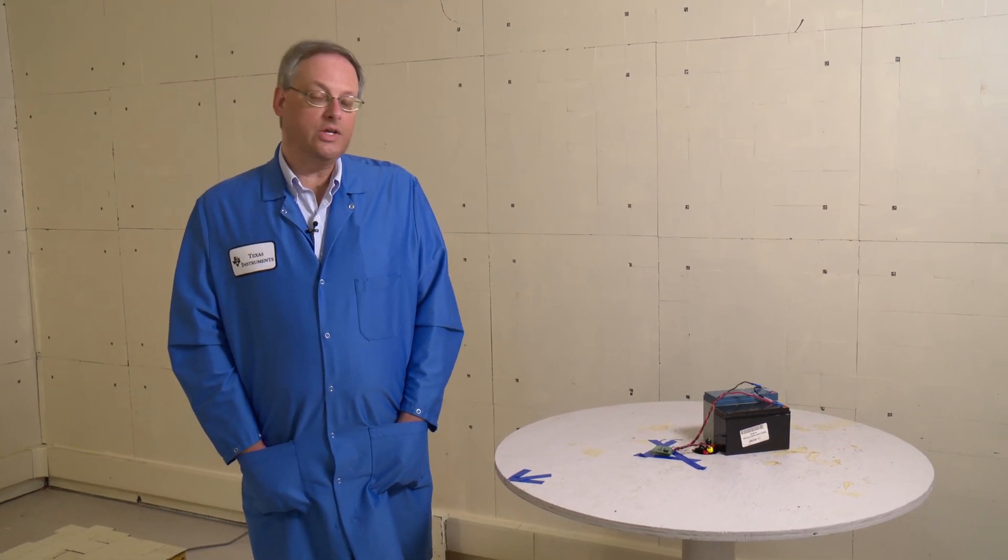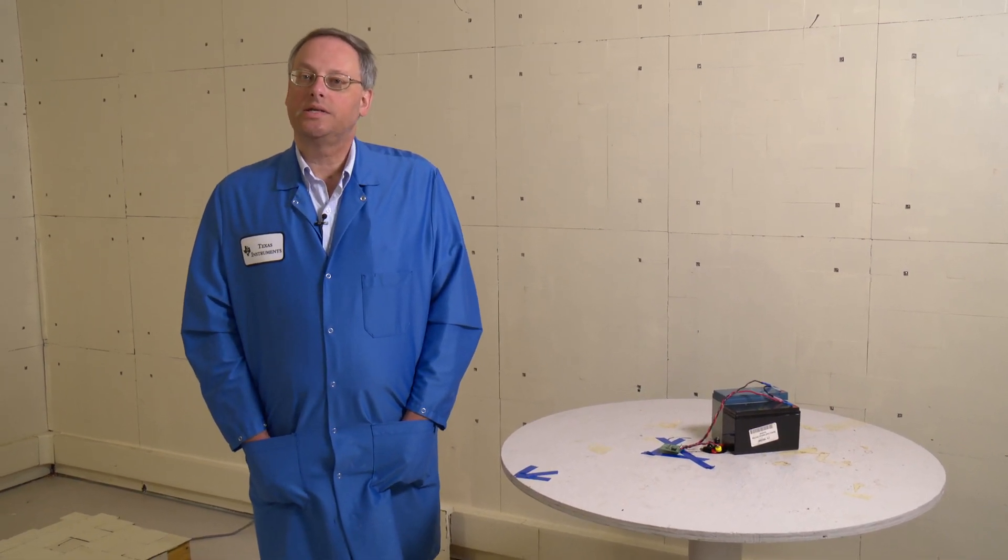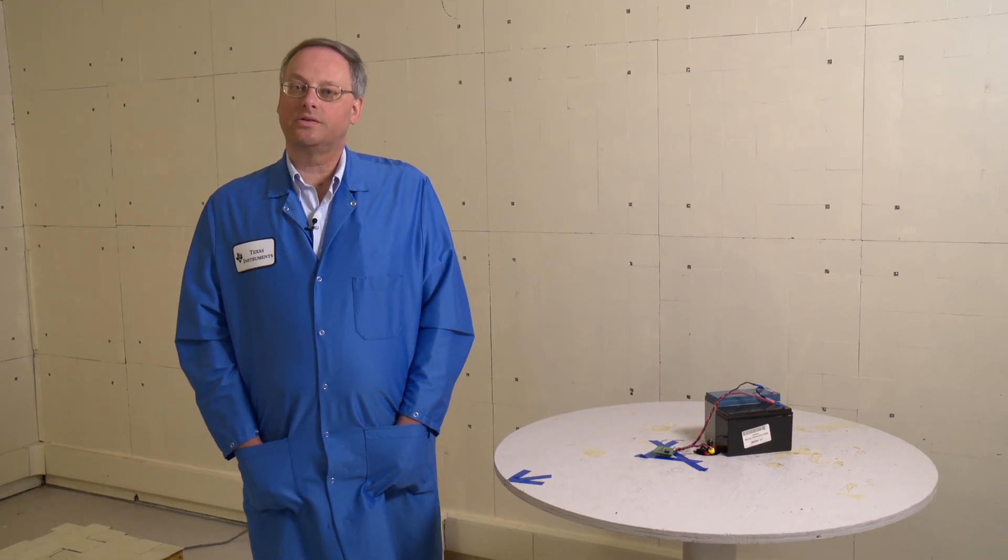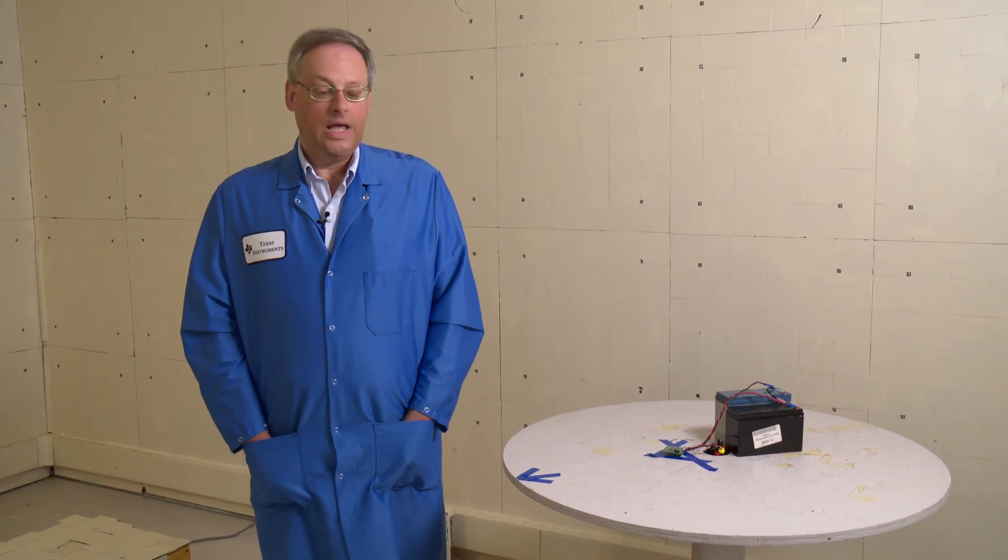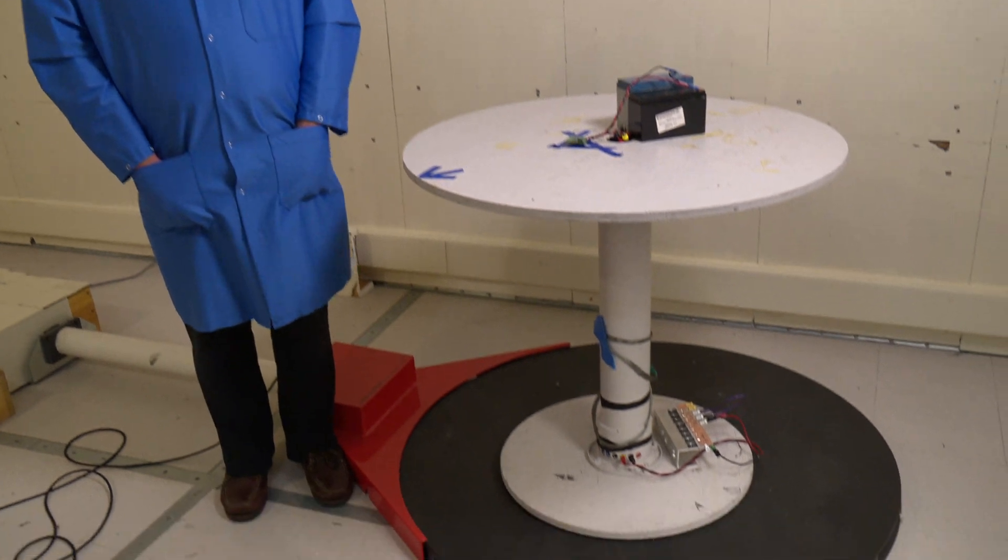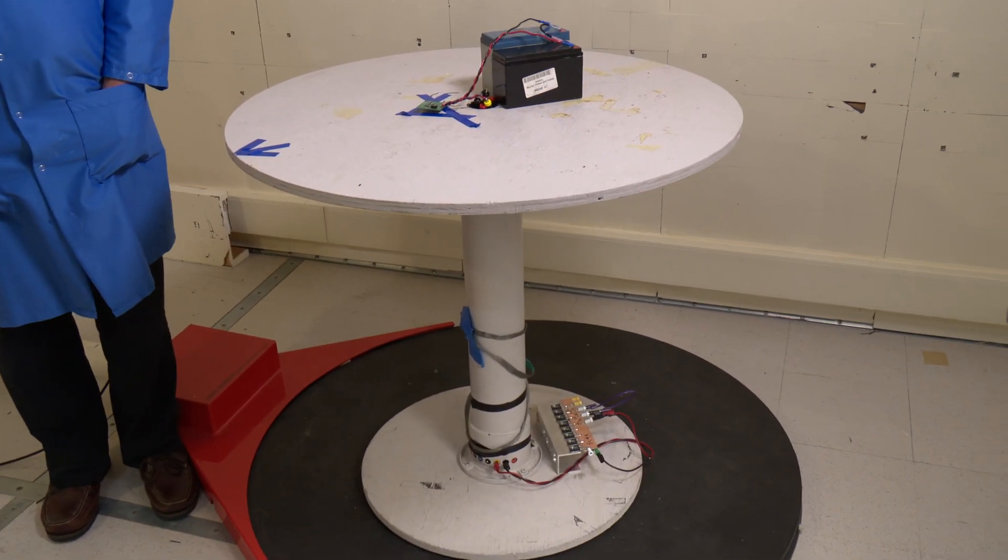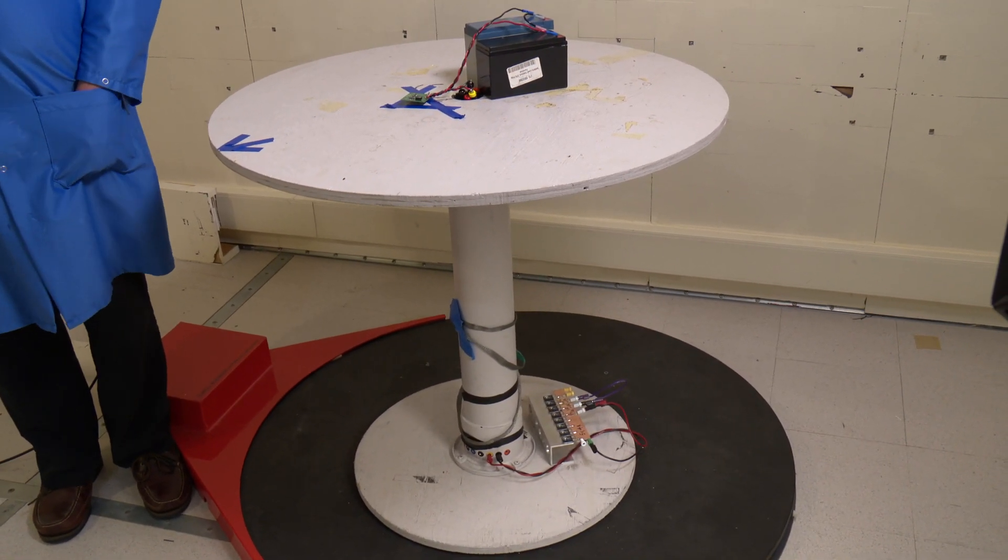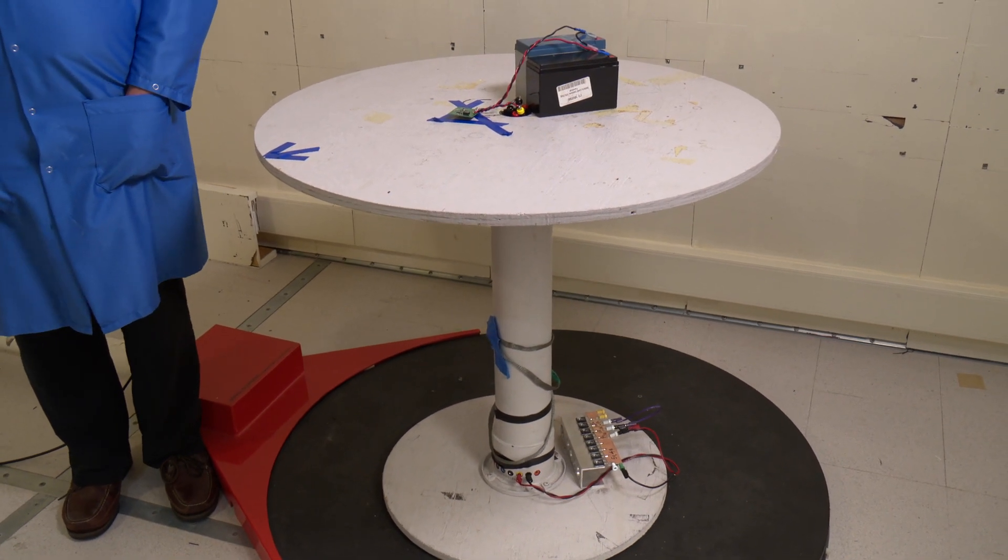The output of this particular regulator is designed to provide 5 volts with a load current of 3 amps. We also need some very low noise load, so what we choose to use for our load is essentially a set of power resistors that are non-inductive. And if you look underneath the turntable here, you will see that our load resistors are sitting on that heat sink out of the way so they don't interfere with anything else.